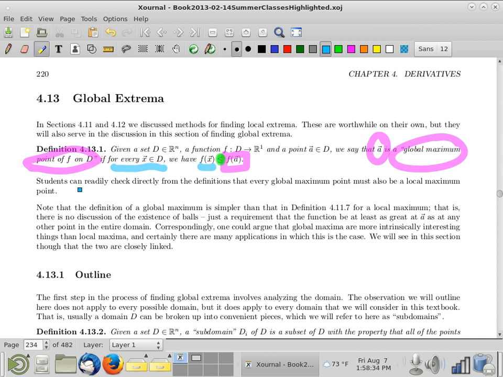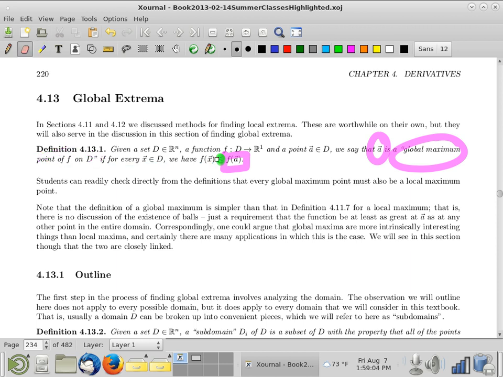The difficulty is that the ideas of calculus are naturally thought of as local ideas. We look at limits as things get really small, and derivatives are defined very locally. So these calculus ideas are not very naturally set up to find global extrema, and that's a concern that we're going to have to face and deal with, and there's a big theorem that allows us to bridge that gap.